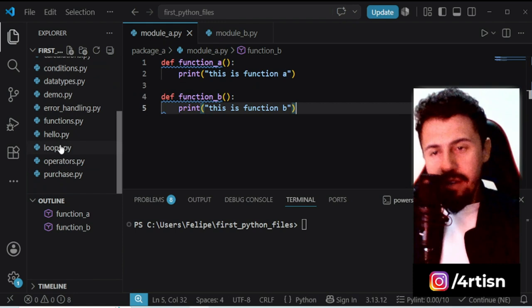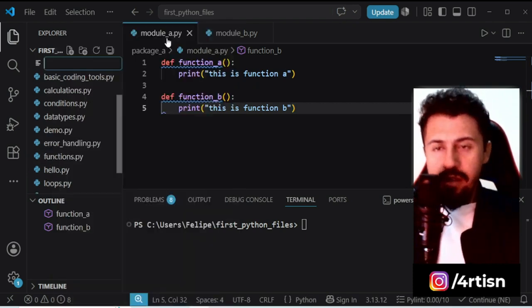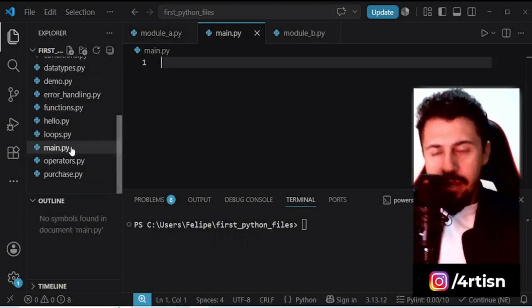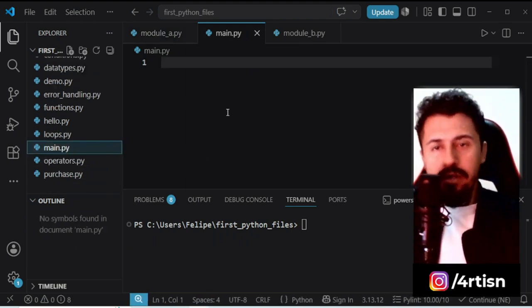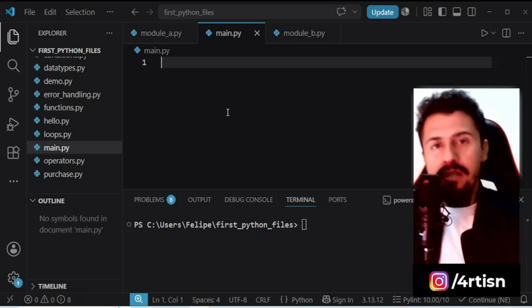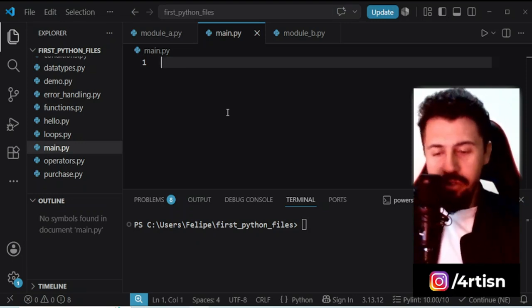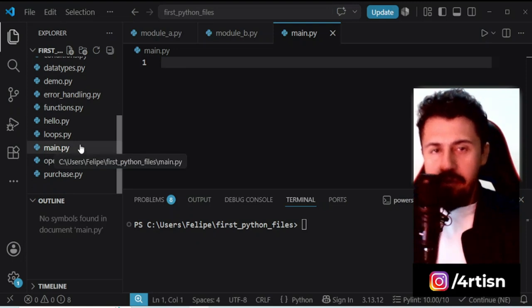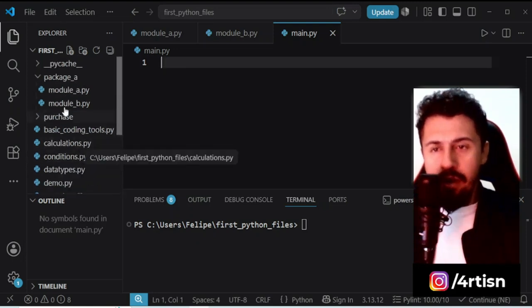So now outside of the package, I'm going to create a new file called main.py that is going to be my orchestrator, the file that imports the package and its modules and uses its functions. Now you need to remember that this main.py file is outside of the package.